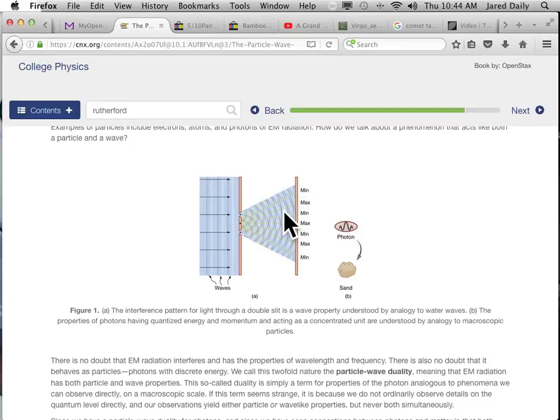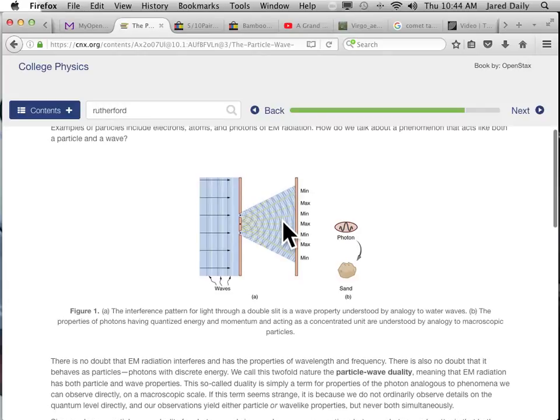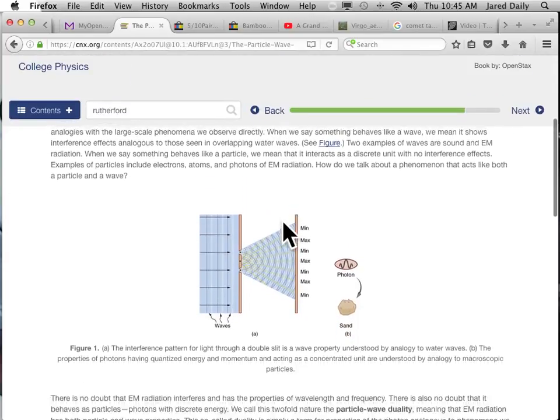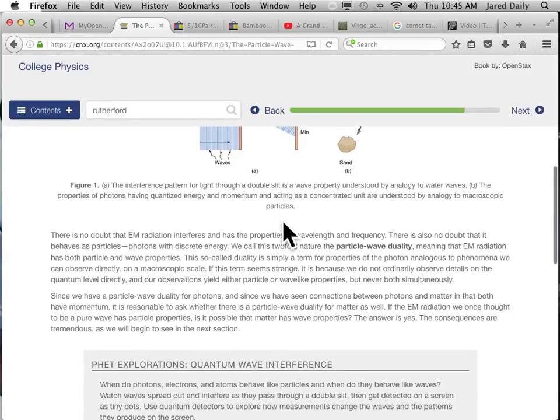Well, light is a wave, and we've just discovered it's also a particle. So why not a particle being discovered to actually also have some wave-like properties? And this is where we get this idea of wave-particle duality, where particles have wave behavior, waves have particle behavior, and really both are a little bit of both. All matter has a little bit of wave to it, and all wave has a little bit of particle to it, is a better way to say it.